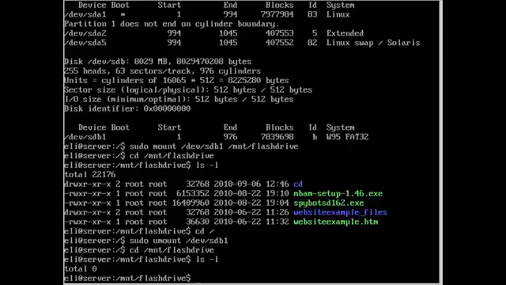This is exactly the same thing that you would do for the CD-ROM, except you don't have to do the fdisk. All you do is sudo mount, space, /dev/CD-ROM, and then whatever folder it is you want to mount the CD-ROM to. It's really that simple. So let's go back out and have some final thoughts.